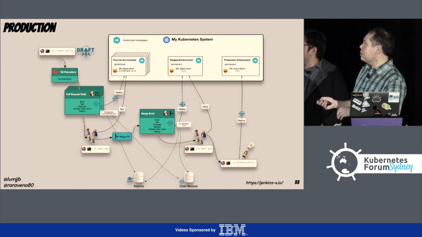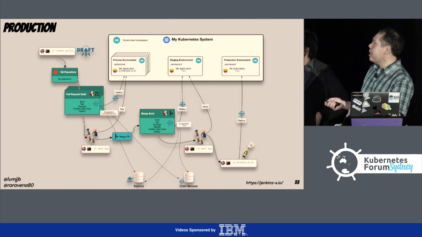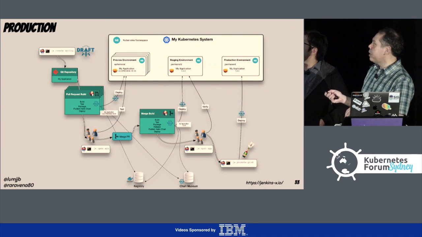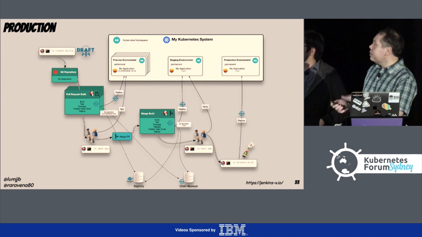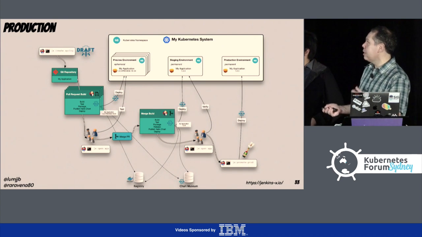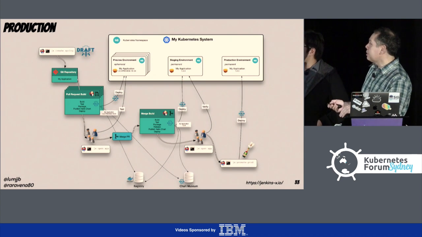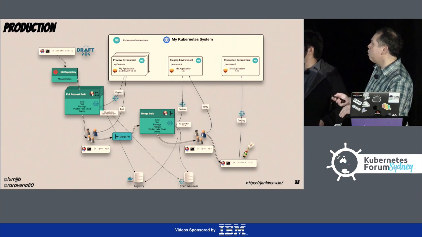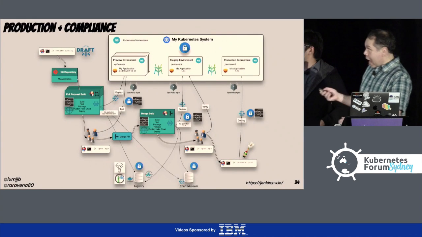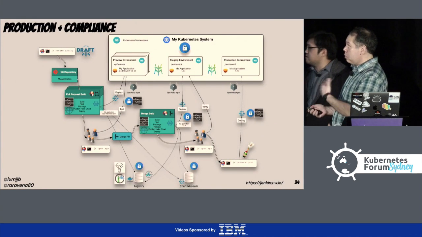And another set of processes, just like the first one, gets created. Once that's complete, it gets deployed to a staging environment. Then you have other people in your org doing other types of tests, QA tests. You could also maybe have Selenium tests. Once that's complete, you can automatically, or have somebody push a button to, deploy to a production environment. That could be something like a canary deployment if you want. So having the full pipeline with compliance would look something like this.